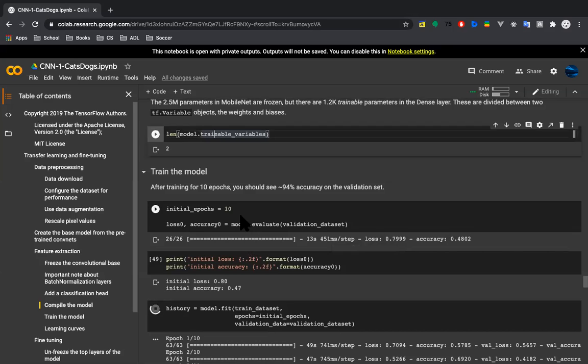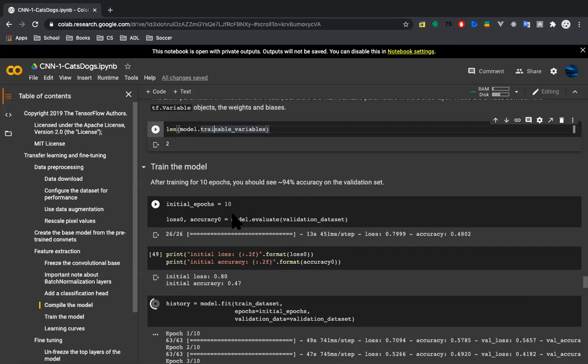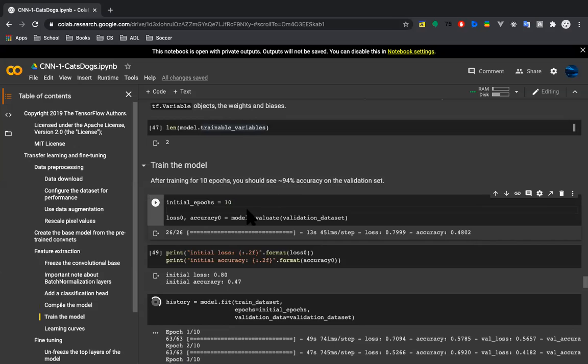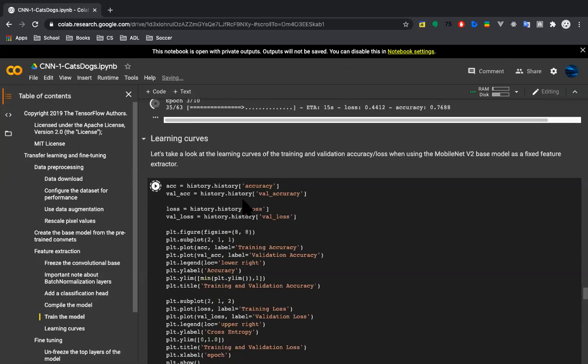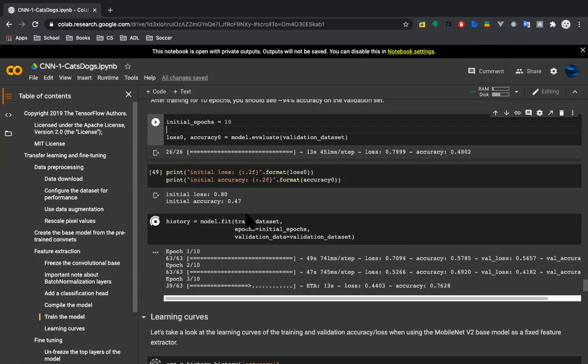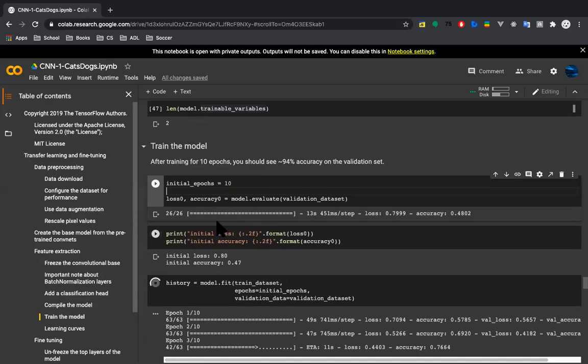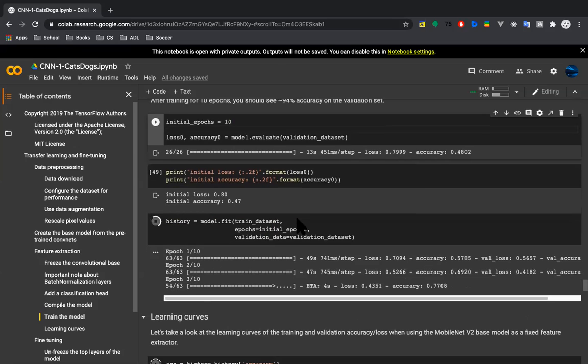Okay, so you can see that we're just training the model now, and we're going to eventually get a 94% accuracy. And so you've already learned how to fit the model and do all this stuff, and so I'm just briefly recapping everything. And in the next project, you're going to be able to actually do some of the code yourself.